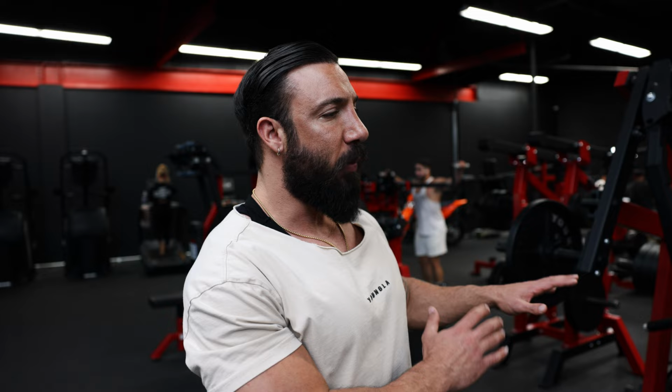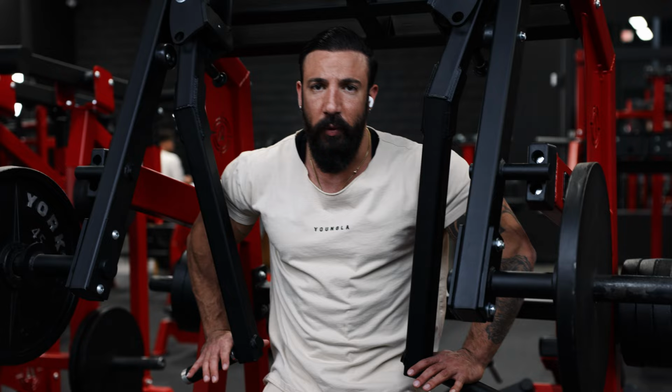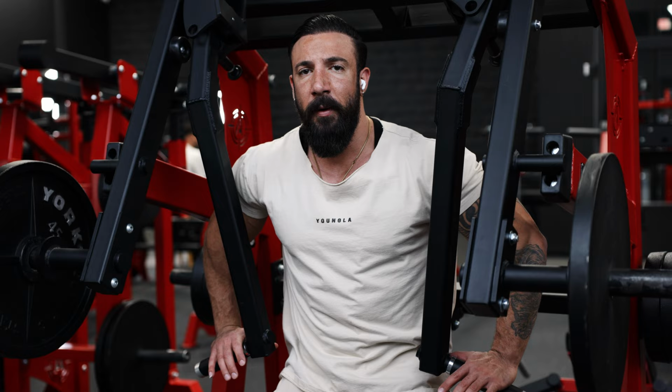I usually start with a press. This press right here, you could use any press that you want. You could use the ones that are just the machine, not the plate loaded ones. But this is one that we have here at the moment, so I'll show you what we do for a press. Let's start. I always start with a warm-up, light weight. The weight doesn't matter. All that really truly matters is how many reps you're gonna be doing and the burn that you're feeling.